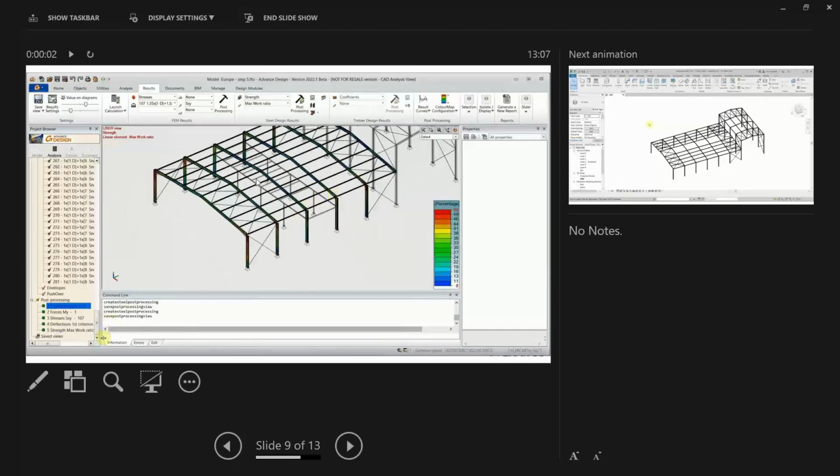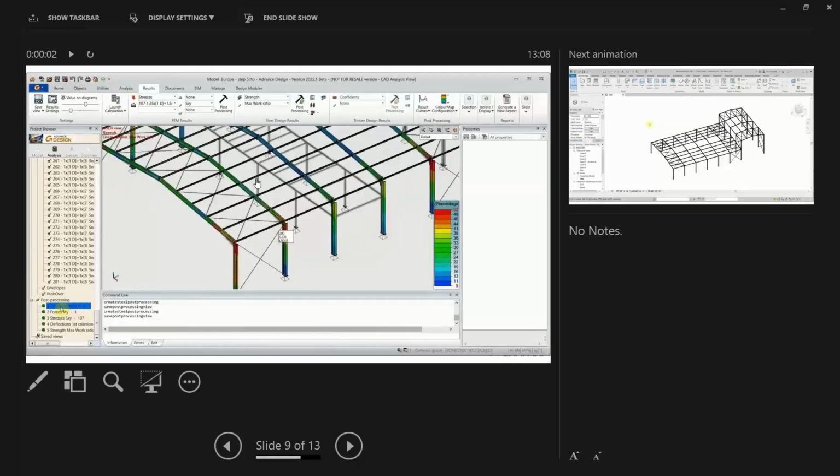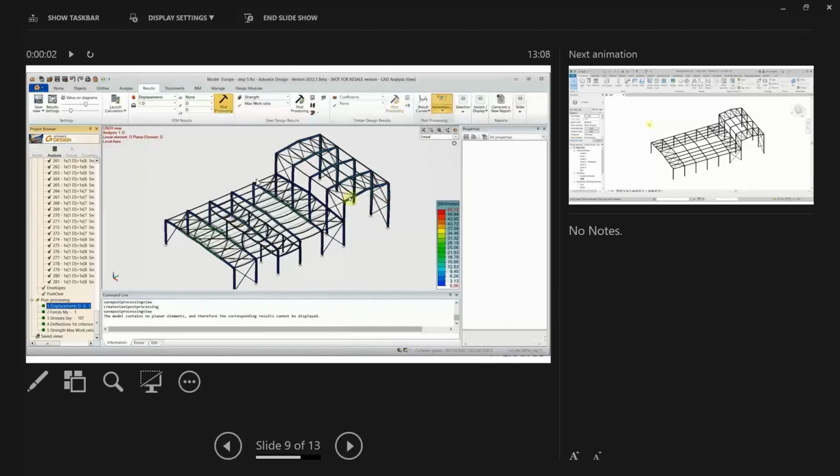Okay, so we have now a series of results. If we look at the bottom left, we have all of our views that we looked at for the results saved here: displacements, forces, stresses, deflection, strength. At the moment, this view is of the work ratio. I can simply switch between results, displacements. I can instantly see the results there, along with an animation. That's very handy. The animation is a very nice tool, just to have a look at how the structure is behaving globally.